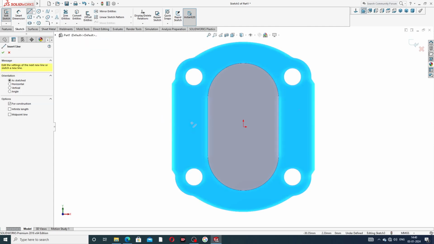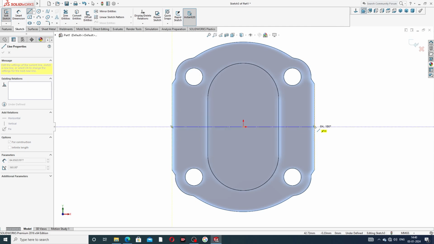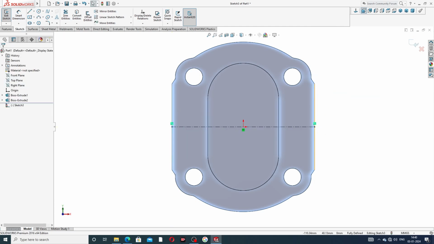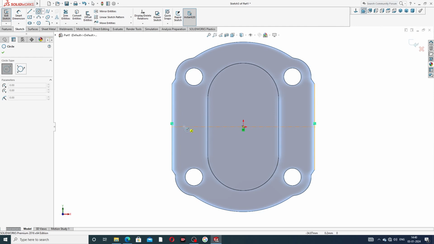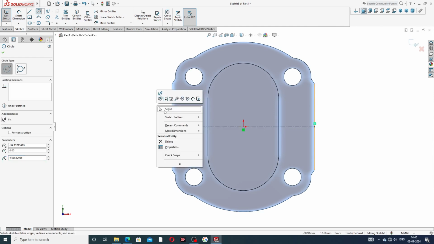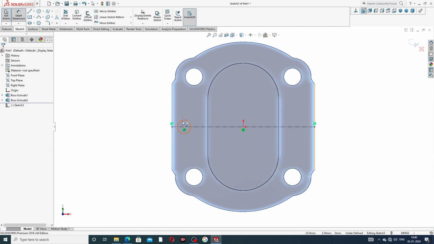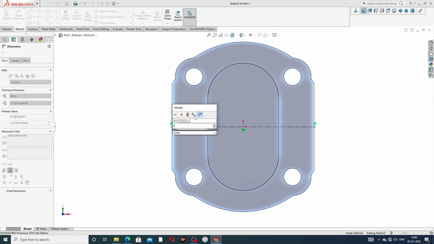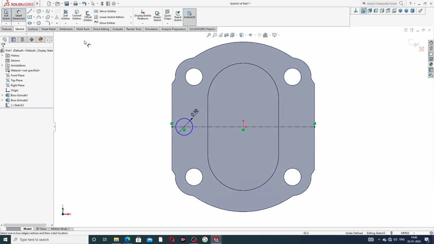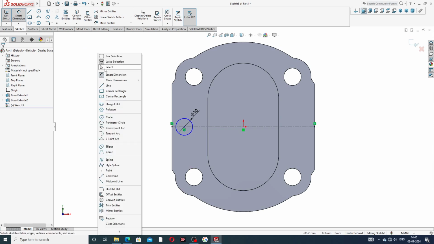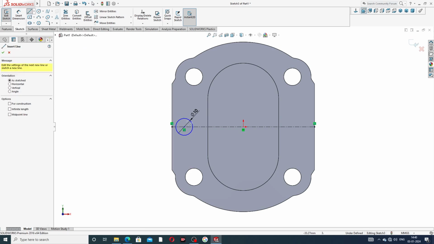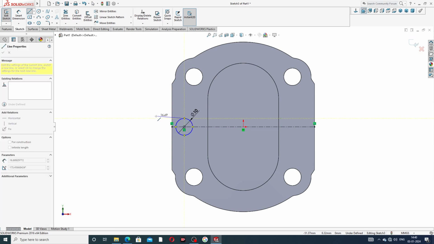Draw a center line. A center line connecting this midpoint to this midpoint. A circle is drawn here. This and this are 10 millimeter diameter. The line is connected to this point, this to this to this.